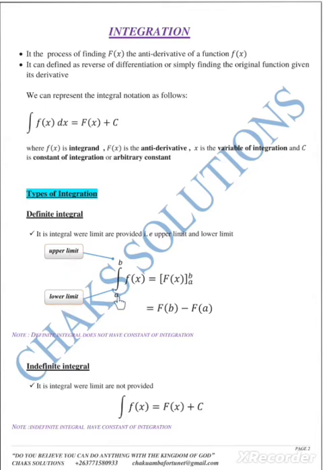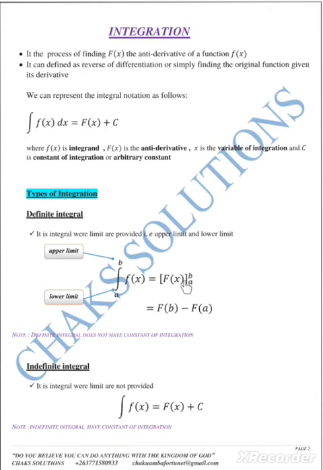So we can be asked to integrate a certain function from a to b. So a and b are just values. They can be numbers, maybe 5 up to 6 or 0 up to 1, where we are integrating this function given this limit. So a is the lower limit and b is the upper limit. So this will result in F of x, our antiderivative. Then we put our limits a to b.